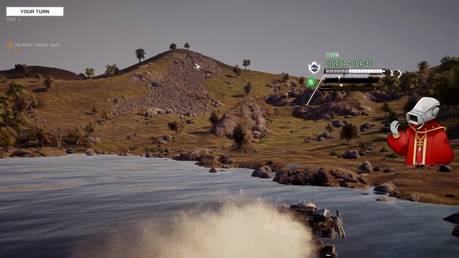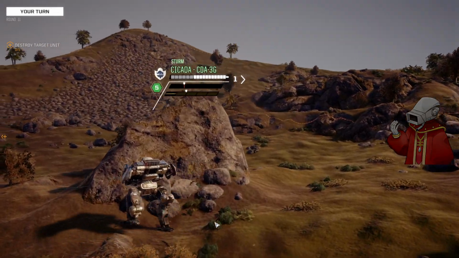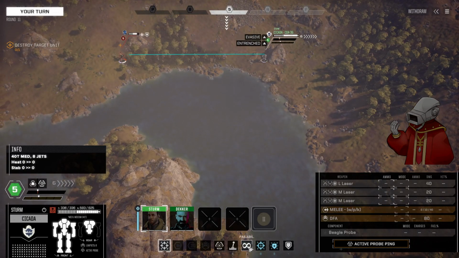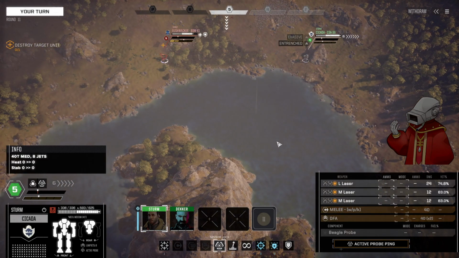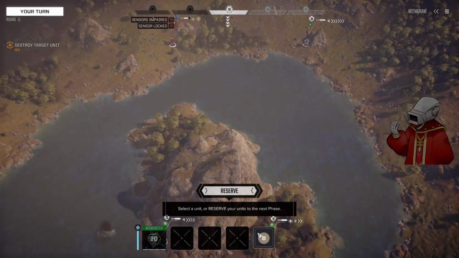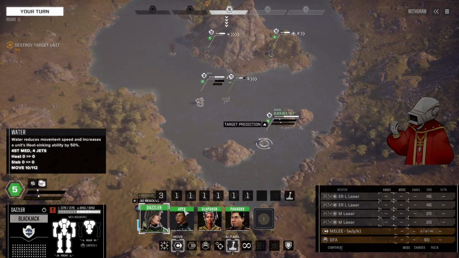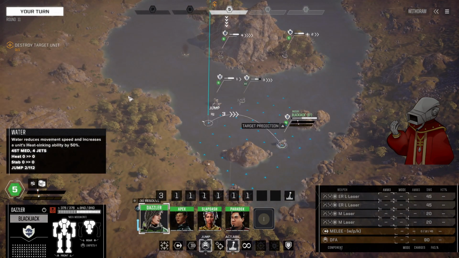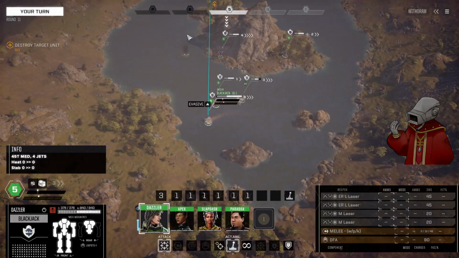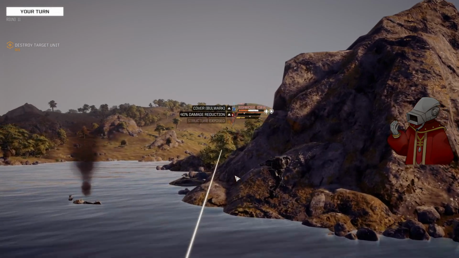We're gonna keep moving, and we're going to sensor lock again with the cicada. That's gonna set everybody else up a little bit better than anything else. Got a sensor lock. Giving everybody else plus two to hit is big. And now we're going to target prediction. Got it. Give everybody else more bonus to hit. I almost forgot I had that. Take this.